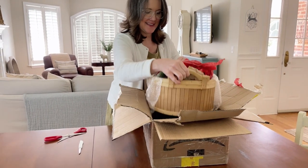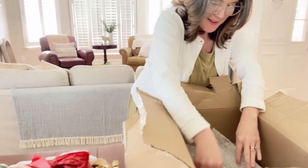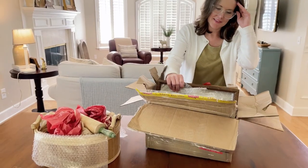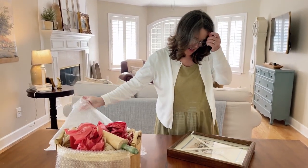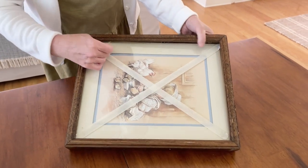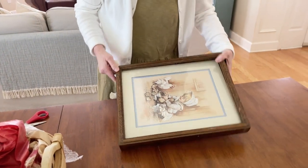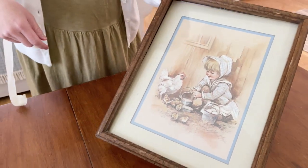Oh, we have a whole basket. And there's something in the bottom. I can't get it out. A piece of art, and I think the glass got messed up in shipping, so we'll have to fix that. But look, oh my gosh, is this not the most precious piece of art? I love chickens. That is so cute, and my favorite color is blue, so she nailed it.